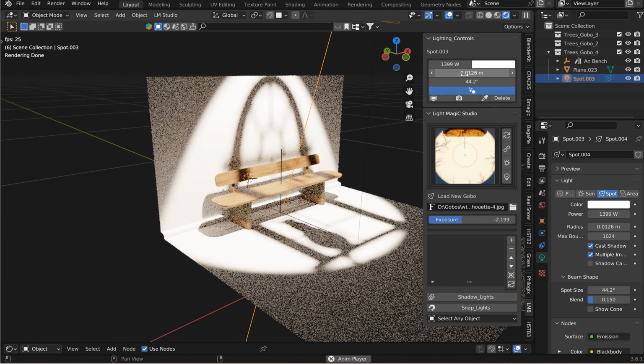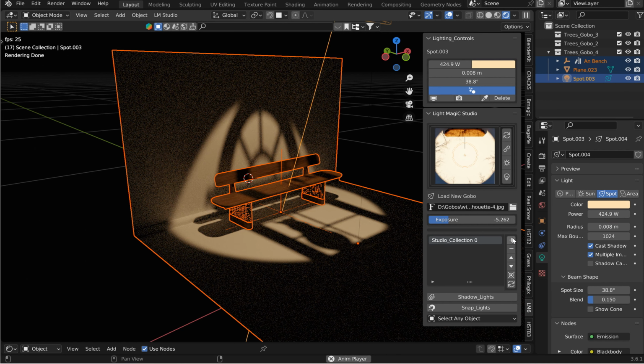Now I'll go back in and grab the light, and I want to change the color, maybe something like this. And I can do this with the black body intensity. I don't have to do it here, but just for the example, and change the power. And I'm going to go ahead and store that scene. Wait, let me select. Okay, I've gone and done it. So I'm going to have to do that again real quick. Scale that up a touch, grab the light, change the color, change the power, hit A for all of that, because you're trying to grab everything and then store that.